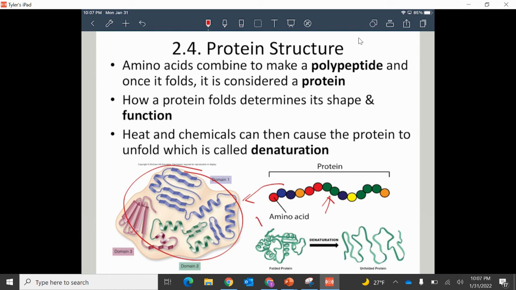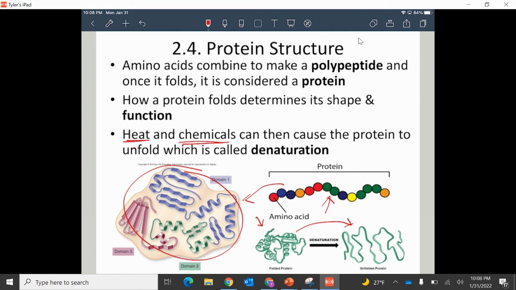This is also a folded protein. That is a functional protein. Well, can you make a protein non-functioning? Yeah. Heat and certain chemicals will cause that protein fold to unravel itself. We call that denaturation, or denaturing a protein. When you unfold that protein, you basically make it useless again. It can't do its job anymore. That key is no longer useful. It can't open any doors.